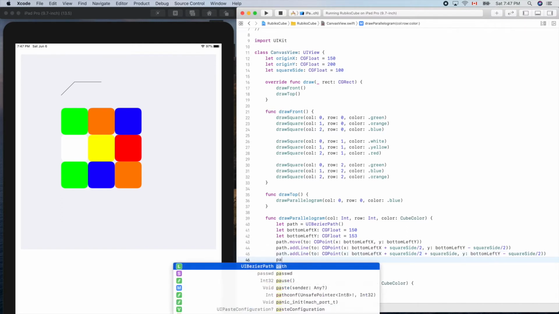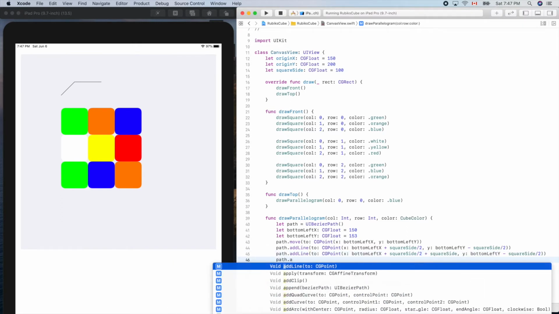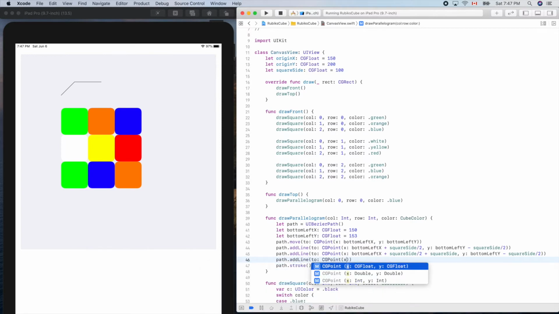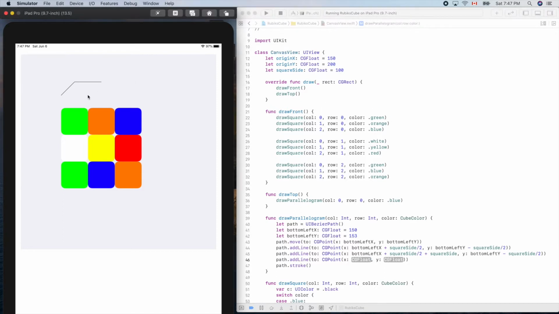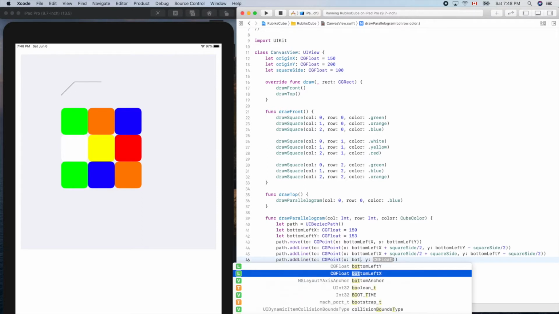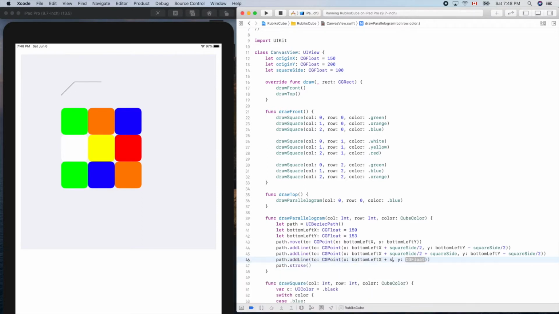Now let's keep going. path.addLine(to: x. So the next point is here, right? Oh, this one is bottom left x plus square side, right?